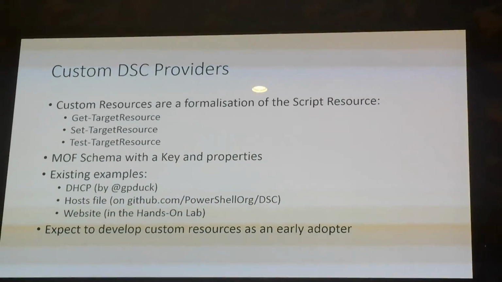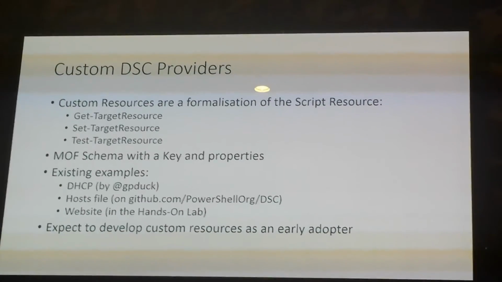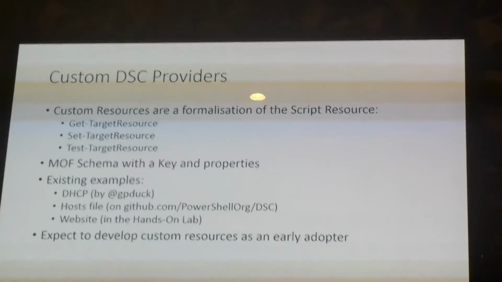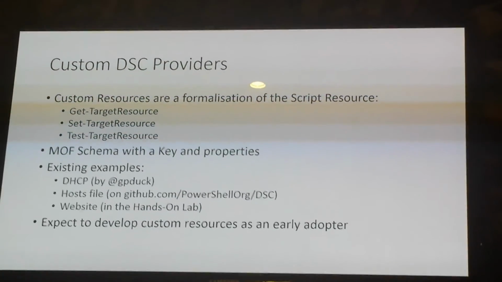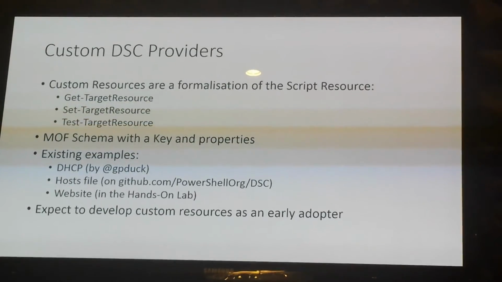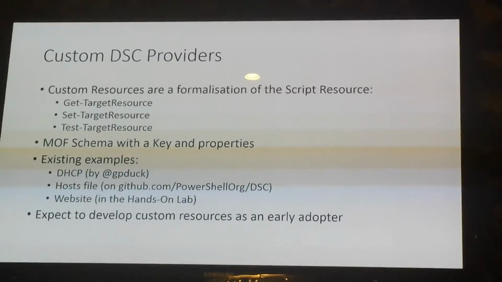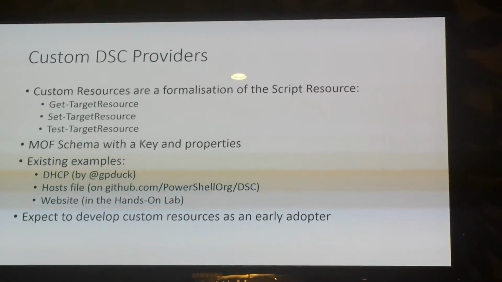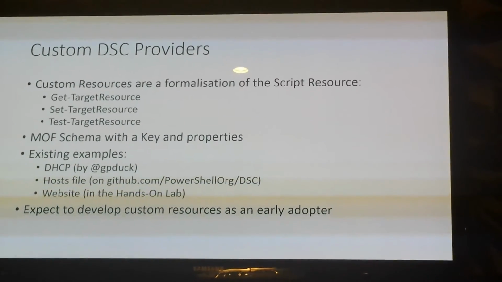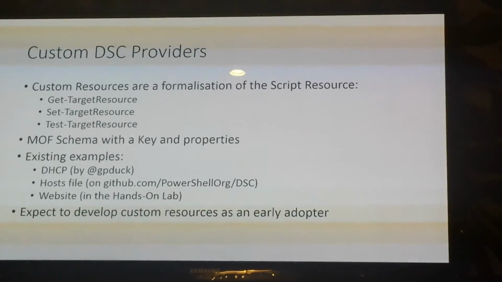Basically, when you write a script resource, which I didn't really cover, you write a get, a set, and a test function. Get tells DSC what the current state is. Test returns yes or no if it's working for that particular resource. And set goes and applies it if it needs to. You basically take those, make them 3 distinct functions, jam them in a module, and you define a MOF schema file which just says these are the properties that this resource can have, and these are the ones that are the primary key essentially. And yeah, you've got a custom resource.